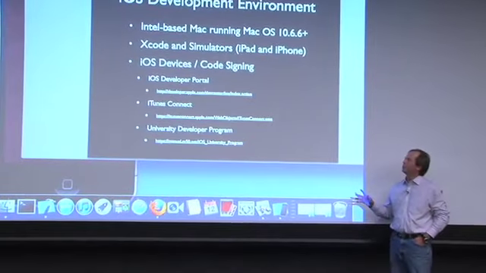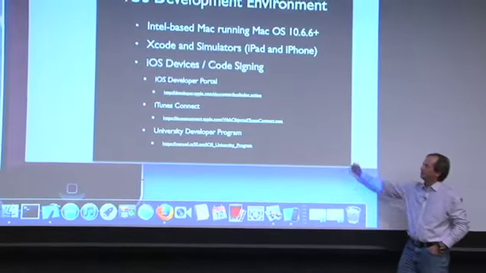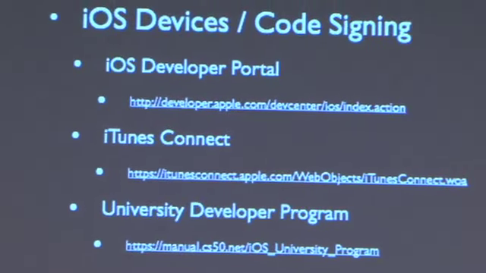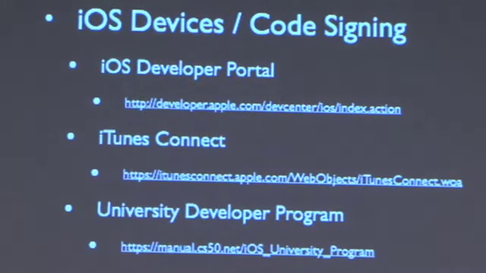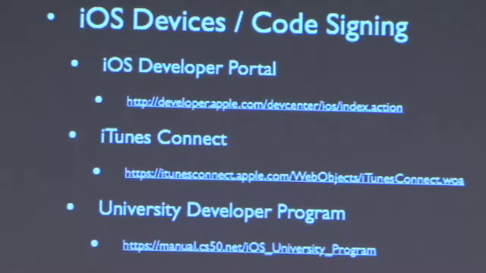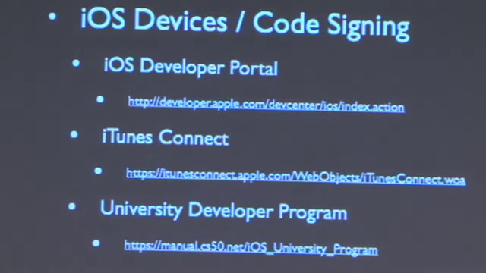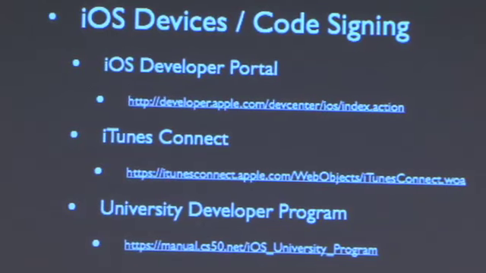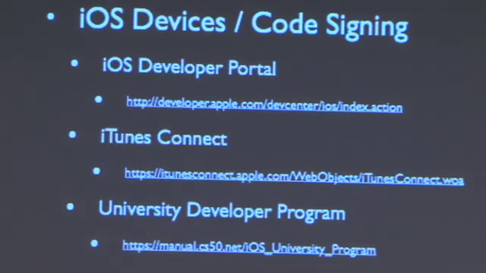And again, I'm not going to go into details, but if you're going to work with devices for your project, you need to get familiar with the iOS Developer Portal. The URL is there. If you're going to launch an app to the App Store or do any kind of enterprise distribution, you need to get familiar with iTunes Connect and iTunes itself. Those are the two basic things right now. So iOS Developer Portal and iTunes Connect.